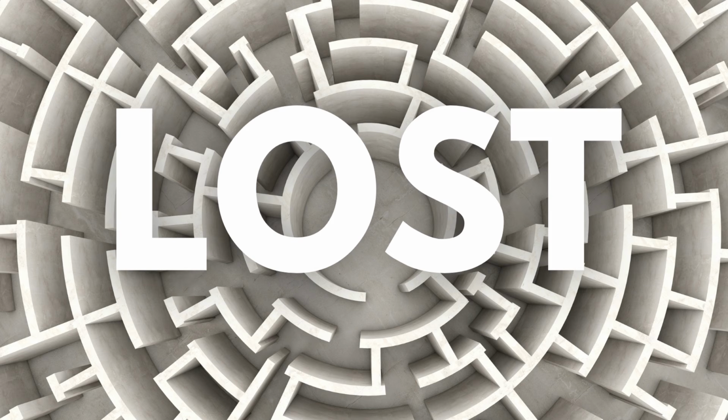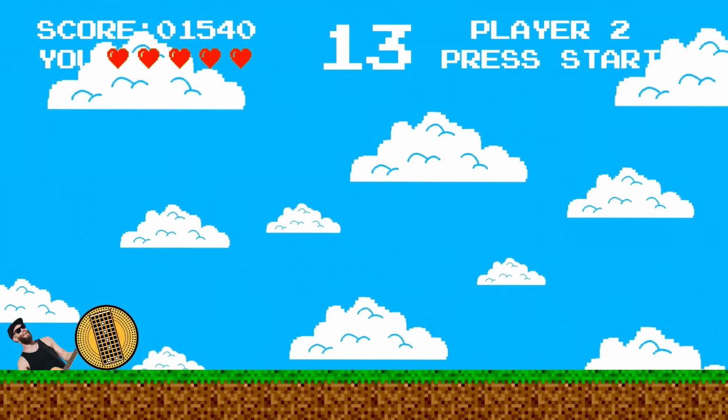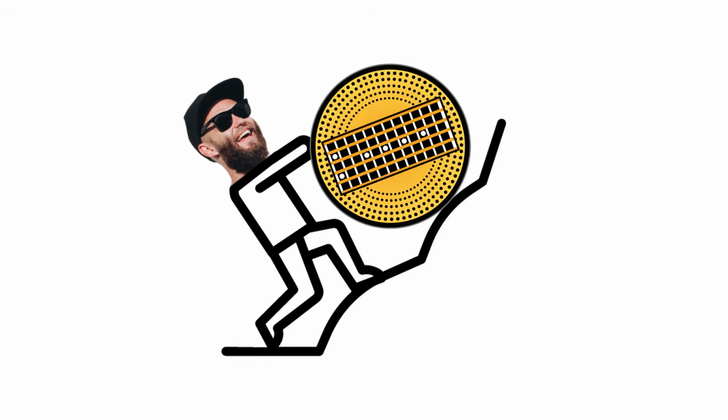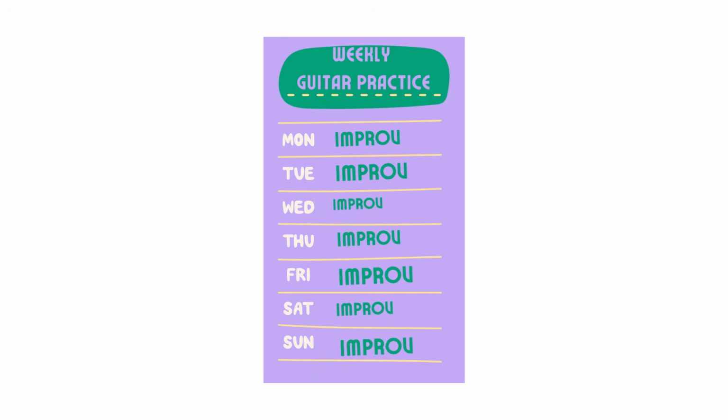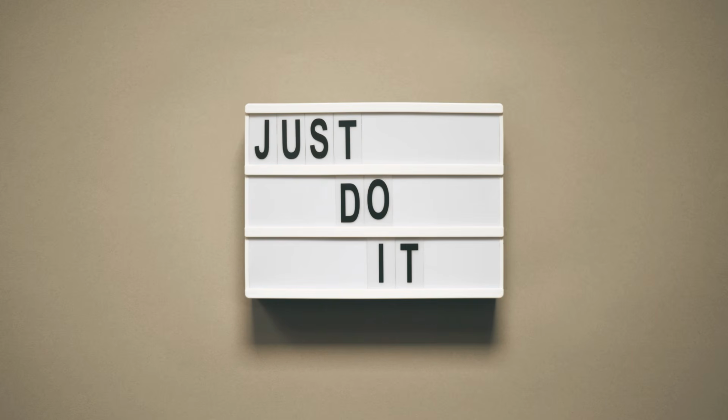The other camp is far more common, and when presented with the exact same information, often feel lost and remark, "I don't know what to do." If this is you, then first of all, start by making a conscious effort to improvise over backing tracks as a regular part of your practice routine. It won't get easier unless you simply do it.